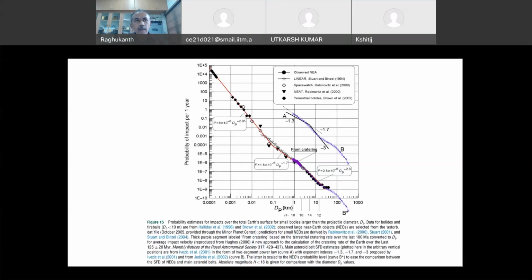So 10 to the power of minus 8. What does it tell you? What is the reciprocal of probability? Probability is also frequency; both of them are the same. What is the reciprocal of frequency? What do you call that quantity? Yes, that is the time period. The reciprocal of frequency is the time period.